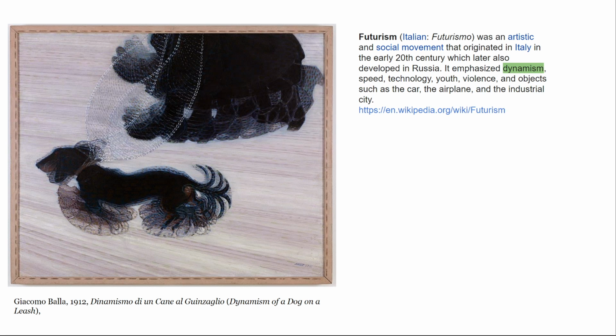But anyways, this style is about trying to capture the essence of speed and movement and the changing progress of the times. It's about the time that actual movies were coming out, like they were actually getting animated moving pictures, but at the same time they were trying to capture movement on pictures. So one of the ways that you can move the eye around the scene is to actually portray movement.